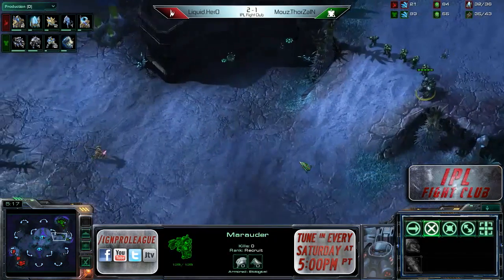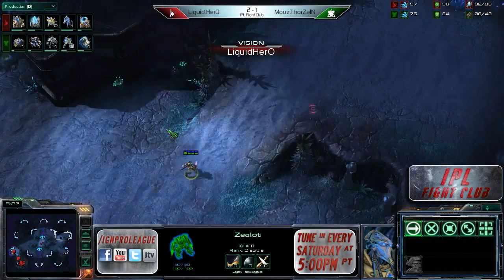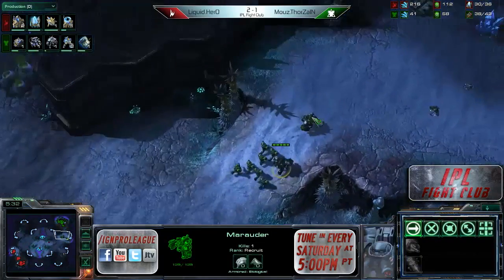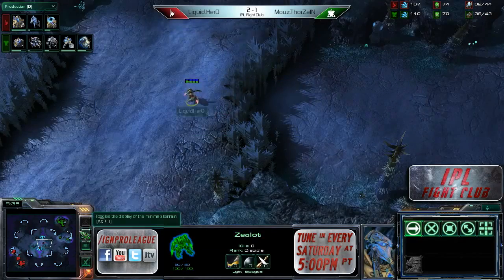Yeah, I'd say so. Huh. All right. Well, HerO's going to get himself up the ramp, then quickly down the ramp. I wonder what's up this ramp. Bye-bye. Oh! Okay, yep, one last shot there from the Marauder. So. Yep. He sees a Marauder, though, so he does know there's 2 barracks out there for ThorZaIN.